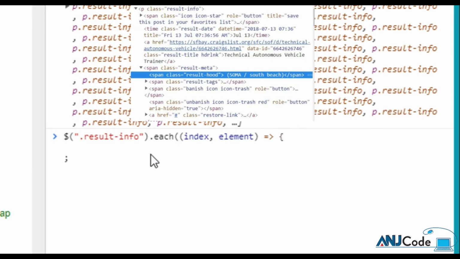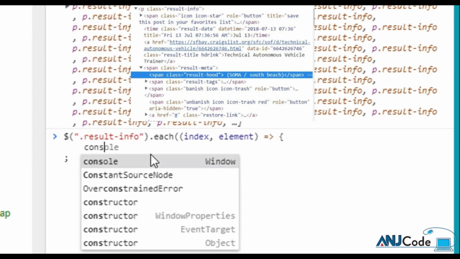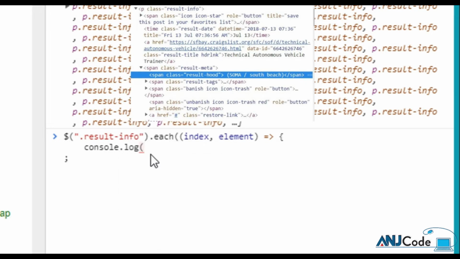We make an each loop here, which has an index and an element, and the element is then each of the job titles. So if I write console.log, $ sign, and have my element in here, then I can do a selector like find or children. I'm going to use children now, and I will select all the children which has the class of result-title, and that's going to get me the title of every job.